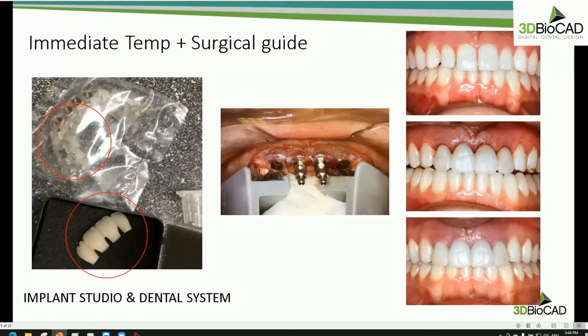But what's good point with the 3Shape family softwares are this. Implant Studio from 3Shape and dental system from 3Shape is just like same company's software. So that software working file, the software information can be integrated each other. Which meaning is once I place the implant position for surgical guide into Implant Studio, after that, we can export out the file, which is placed of the implant. We can import into dental system for shell design or screw retain shape design.